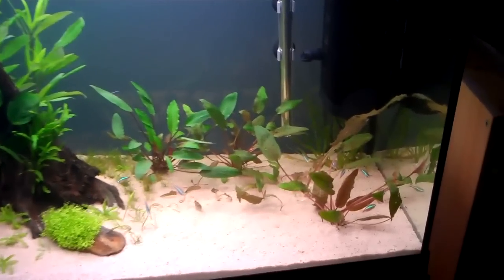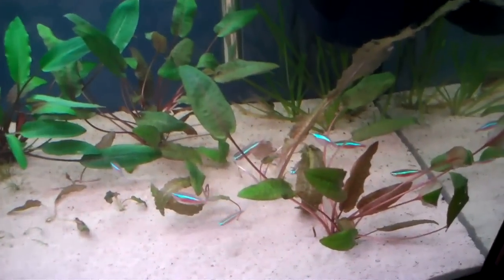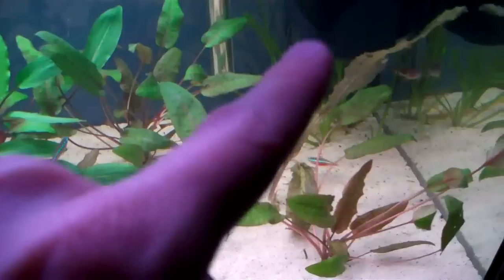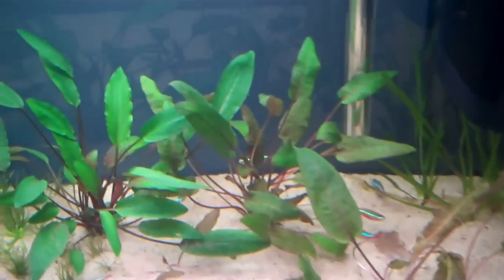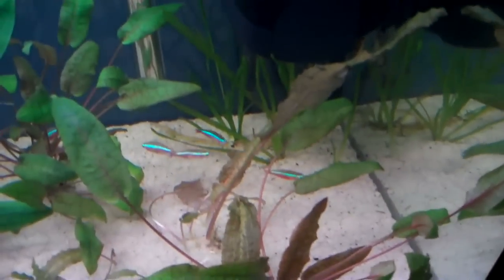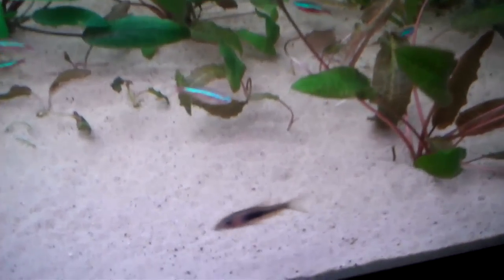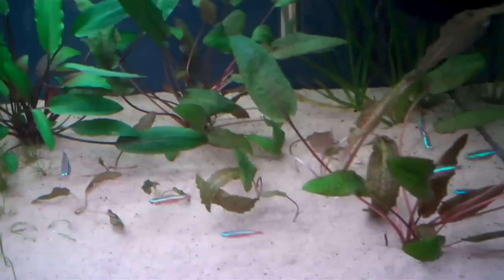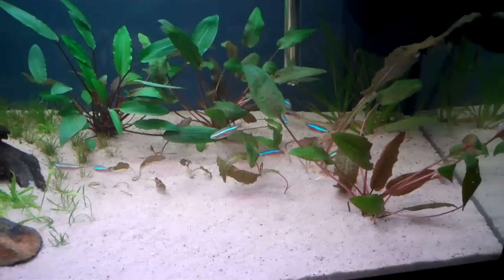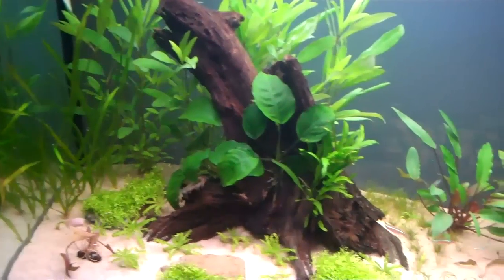But getting back onto the plants, you'll notice these crypts look a lot more jungle-like. The one he gave us I've planted just there, and the leaves actually look quite brown. I think there's two variations of crypt wendtii. There's crypt wendtii green, which is what I've got in the back and the front, and there's crypt wendtii brown. So that'll look interesting once it grows a bit more. I also took some smaller plants off it and planted them in the substrate here, and I also planted some baby crypts from the 15 gallon, just dotted about, so hopefully this grows into a thick forest that the fish can hide in. I'm planning on this side to be just crypts and this side to be a combination of plants.